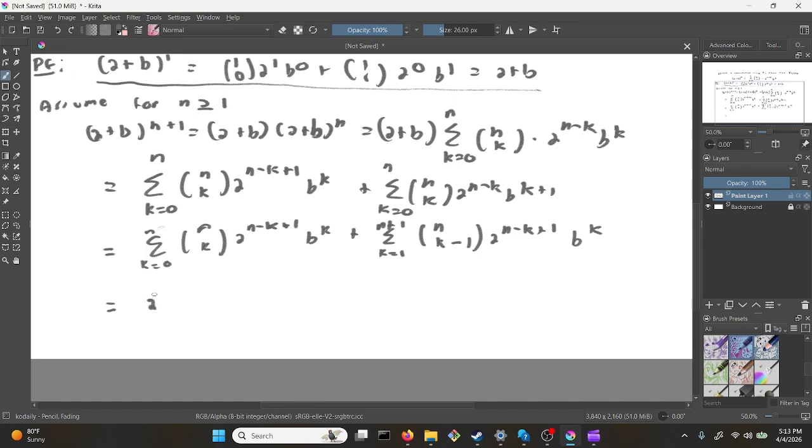Specifically for this one, we take out k equals 0, so we get this, right? Let me know in the comments if you think my a looks like the number 2. I don't, but other people have told me that. And then on this side, we take out the n plus 1 term to match with this n plus 1 over here.